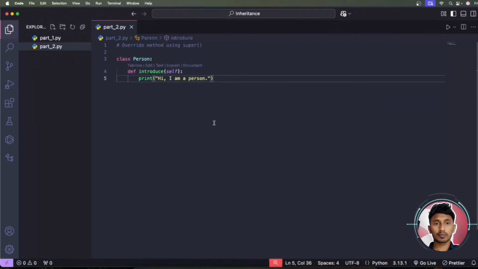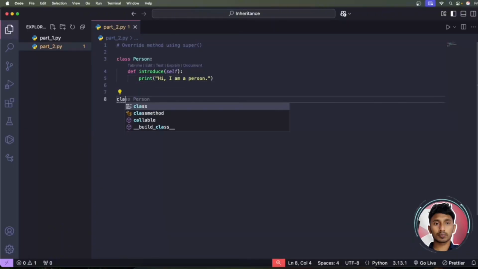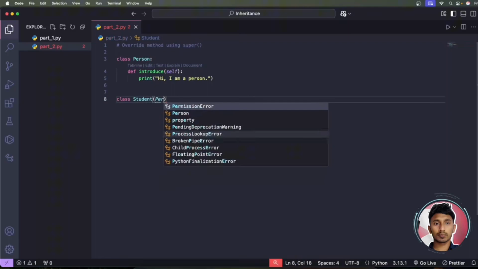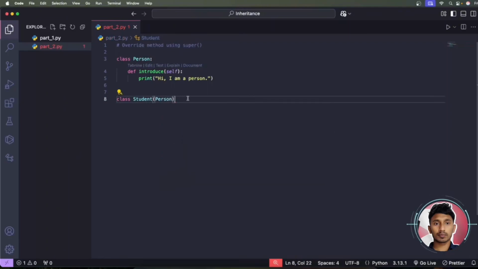And next, we will create a child class from here. To make a child class, you will have to define a class name here, then we will have to pass its parent, that would be person. Now we will override these methods here using super.